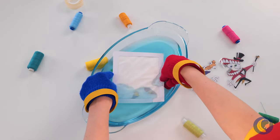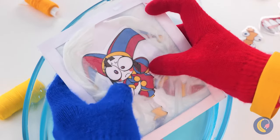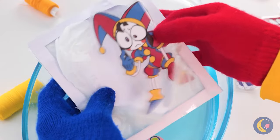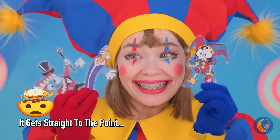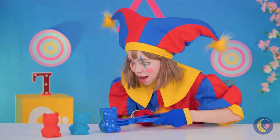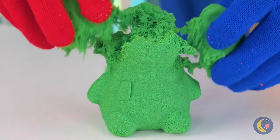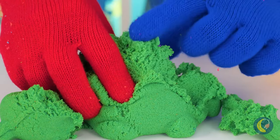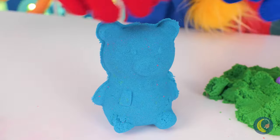Pretty soon, we'll have our very own amazing 2D circus, complete with our very own tiny Pomni. Just wait till you see the 1D circus next. Aw, what cute little sandy bears. And they're just so fun to squish. Look, our little alphabet friends are inside too.